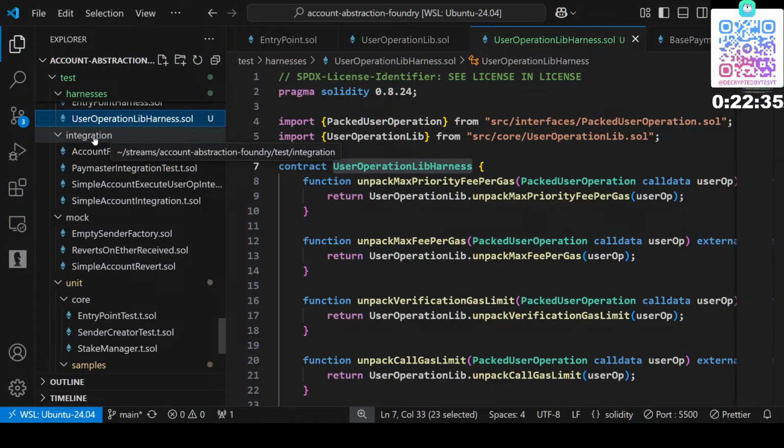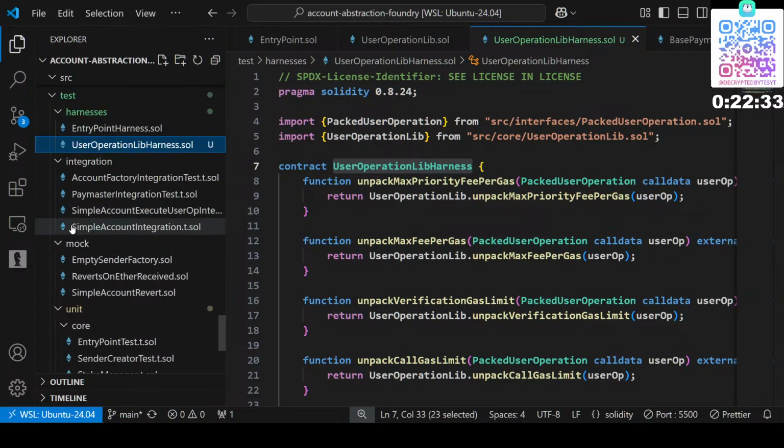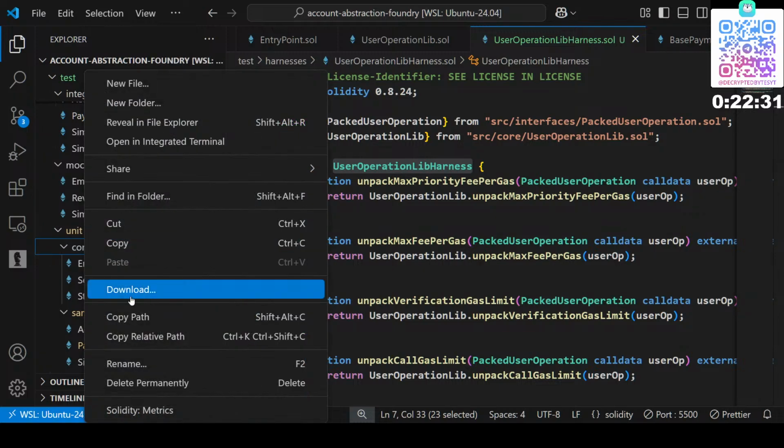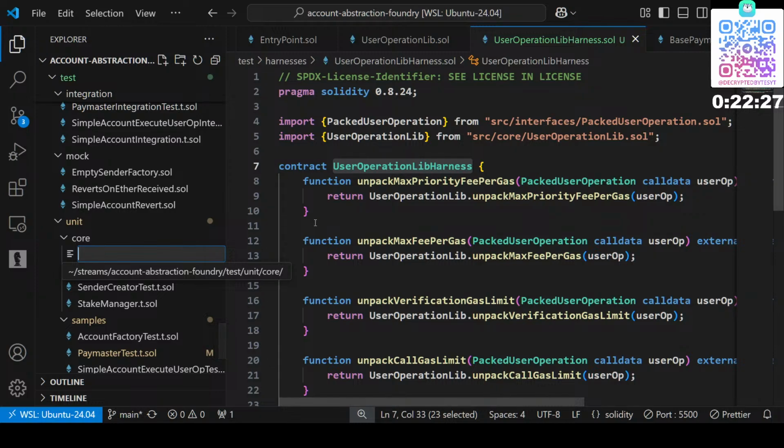what we can do is, in core, new file. Test, unit, core, new file will be UserOperationLib.test.t.sol.